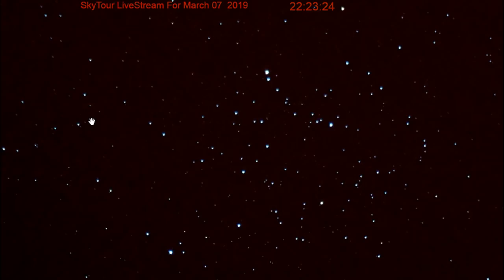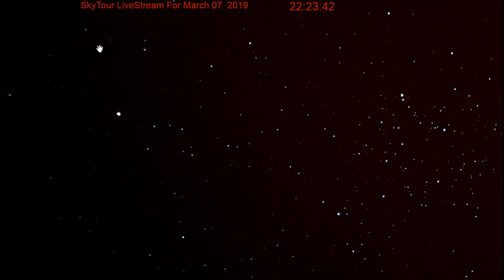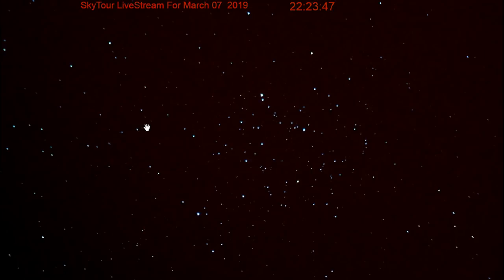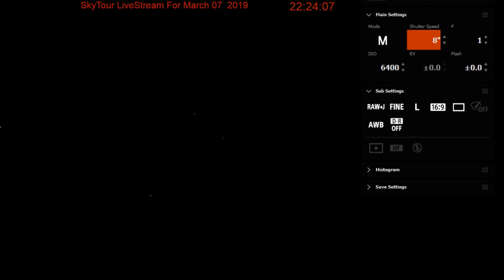And what happens to the star images when you are near the edge of the dome is they get some really strange artifacts. The dome causes these kinds of weird things to occur on bright stars because there's a sharp edge in the dome, and so we end up seeing that. Now, I can tell the focus probably can be taken care of a little better than this. As temperatures drop, it's very, very cold out there right now, it will change the focal requirements, and we have to change the focus on the telescope. So that's something we'll have to do as well. And it is what it is.